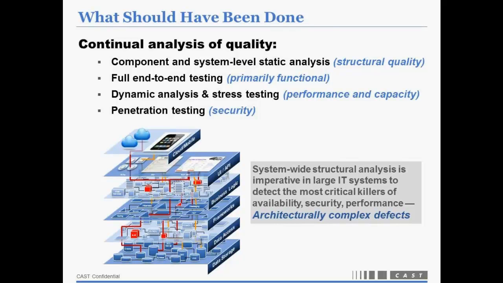What we would advocate in terms of what should have been done is continual analysis of quality. And the way you look at that is that you look at the components and you look at the system level. You need to be looking at each of the JSP pages or JavaScript pages that get loaded to the site or to the client. You need to also be looking at the whole system in terms of the multi-tier architecture. Here's a stylized version of such a system, and how those components are interacting with each other from a structural standpoint to see where some of the issues may be. And that's something that we would advocate be measured continuously.